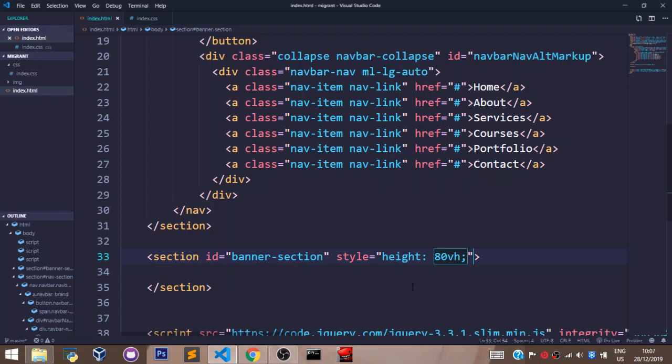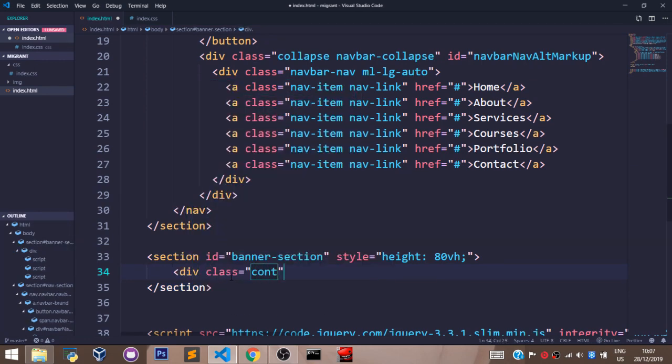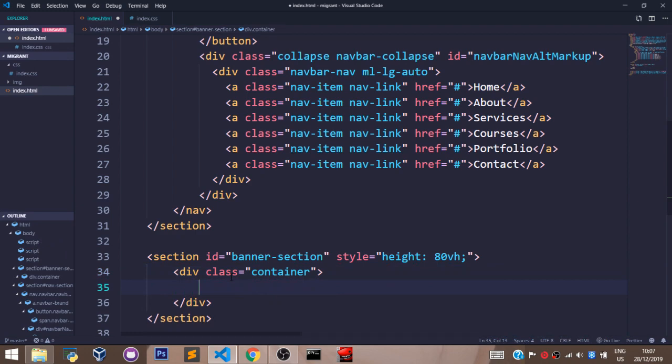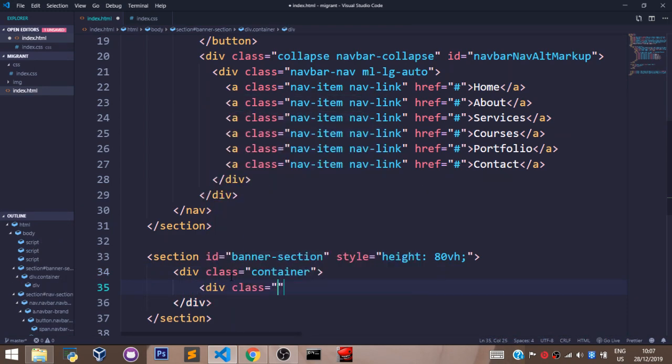Let's save that. In our banner section, we would create a div with a class of container, and create another div with a class set to row.